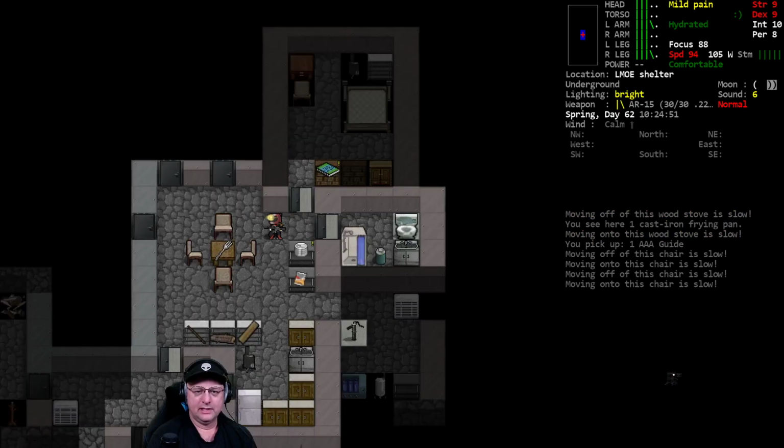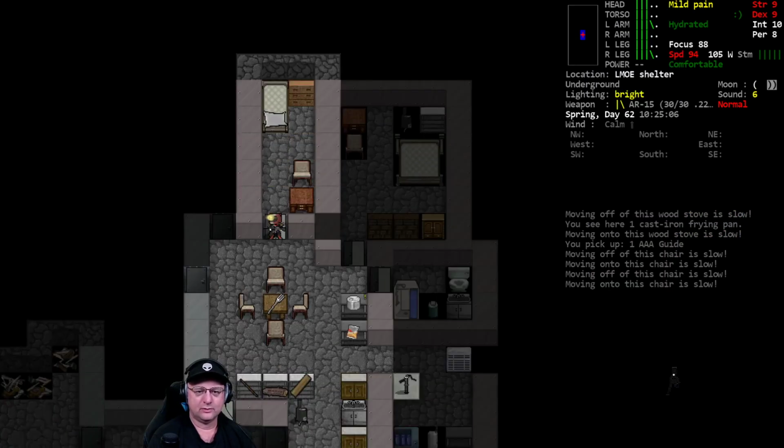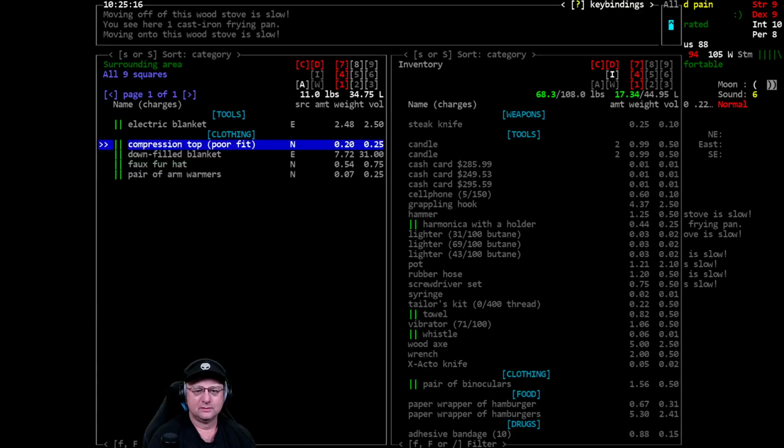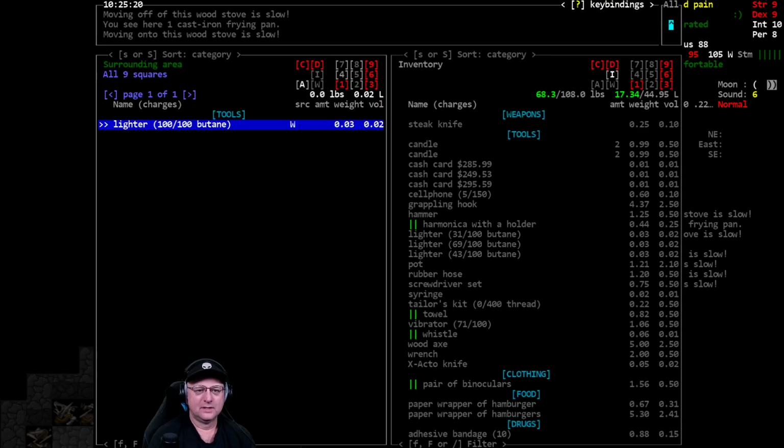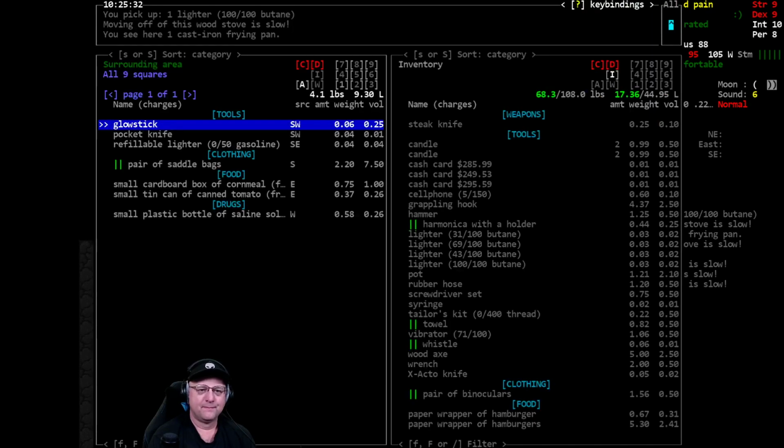Yet which AAA guide that is. The anarchist version or the actual driving version. Faux fur hat. 100 out of 100. Saddlebags.